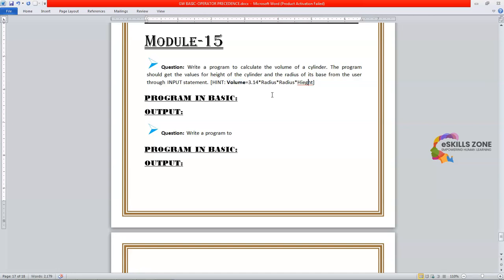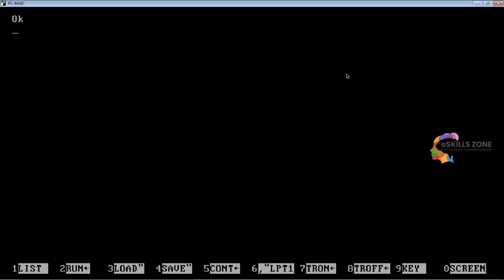To write this program we will use the interface of GW BASIC programming language. So here we are. We're going to type the program to calculate the volume of a cylinder. First we'll type line number 10. We'll type REM and type: this program will calculate volume of cylinder.